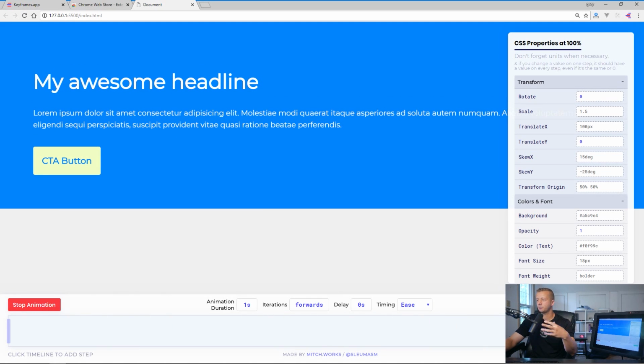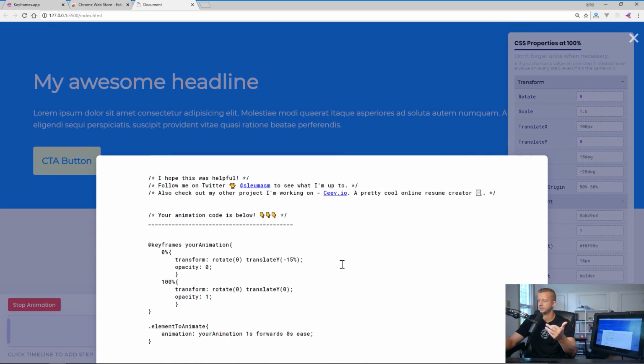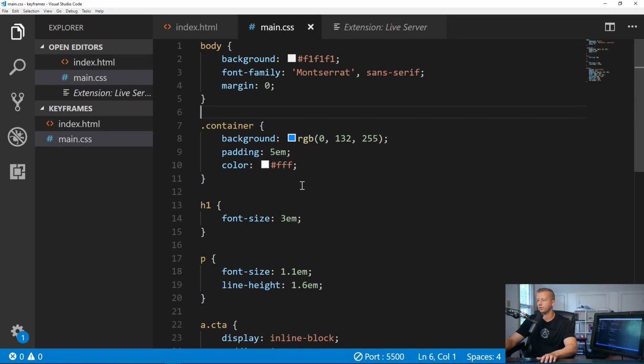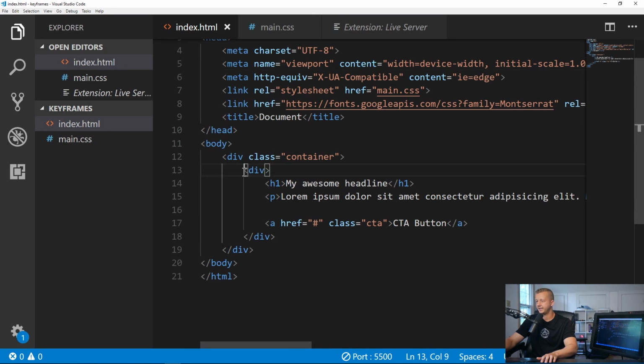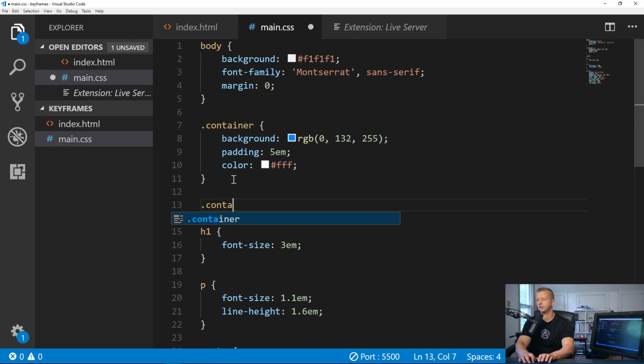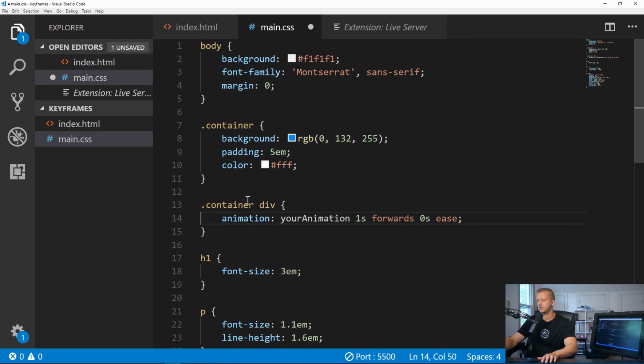So now at this point, if you're happy with the animation that you have, you can click on Show Output CSS, and here is the code that you would add. So in our case, let's say we want to add the actual animation property, and this is the element that we want to animate, which happens to be that empty div, or it's not empty rather, but it's just a div without a class or a name. So what we would do is go back here, and again, the one we want to animate is this div right here. All right, so we could simply say container div and paste this, your animation.